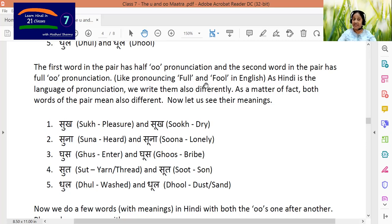Yes. Same way, suk, suk. Suna, suna. Ghus, ghus. Sut, soot. Dhul, dhul. Yes, now you guys are getting it. So nice. So happy I am that at last you are getting it. So now I think it's the right time to start with a few words, pronunciations and their meanings to fill up your Hindi vocabulary.